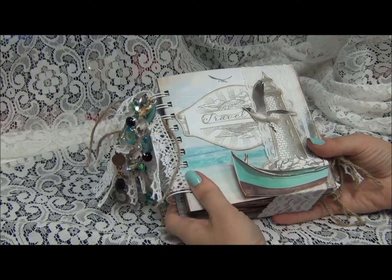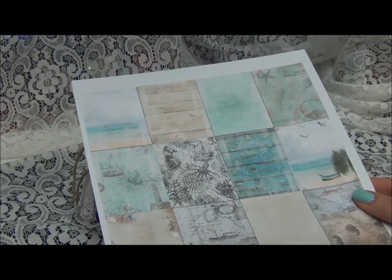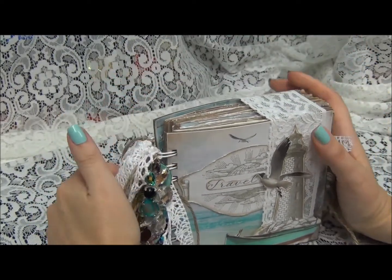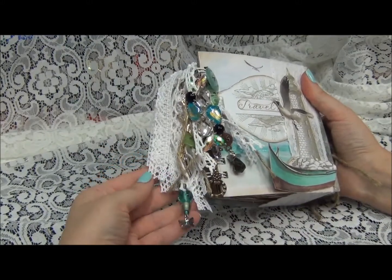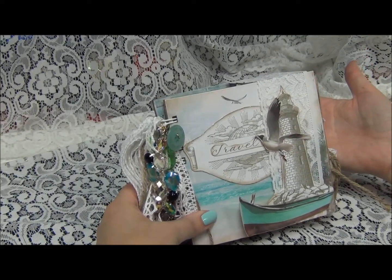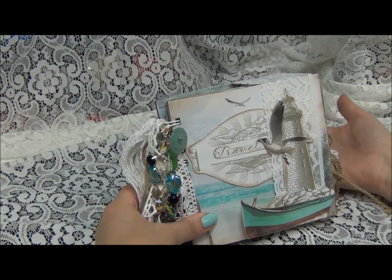Masha picked the cover. I showed her the printed page like this, and I didn't explain what and why. I said, which image do you like? And she pointed to that boat image. So Lydia, I'm not really stealing your project, but you were the first one whose video I watched, and I actually commented that I need the journal that you created so badly, because I need it now for Masha to do her journaling. Then yesterday I watched Karen's video, and she created a book mini album using the envelopes and the cards, and I commented on Karen's video that I guess I'm stuck with the lunch bags.